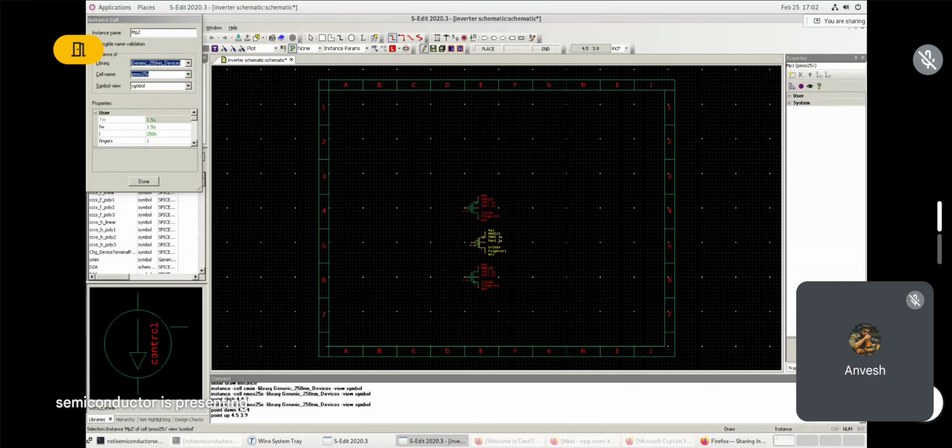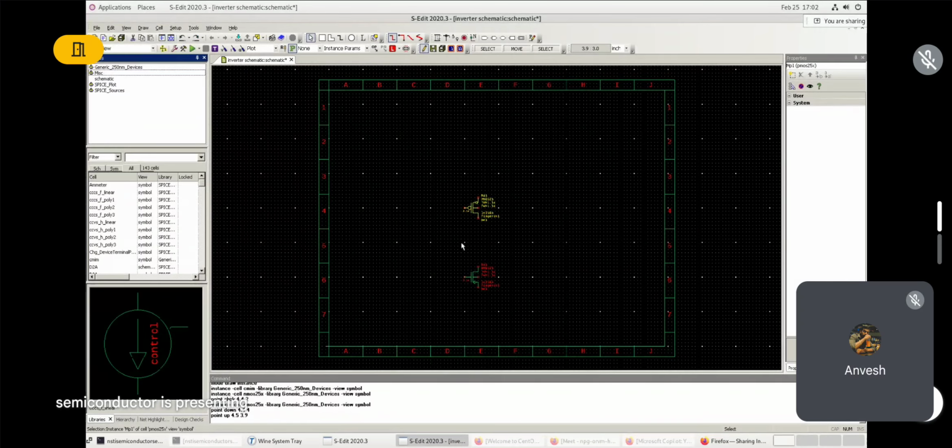Inverter is too simple. You require only PMOS and NMOS, and you will make the input and output connection. Add a ground, add a VDD, and the circuit will be ready. It's a simple circuit. In case it is a NAND gate or OR gate, you require more number of PMOS. Like, two inputs will be available, right? VA and VB, not only VA. So it will be like a parallel circuit you have to design. In VLSI, I would have designed the circuits for the Boolean functions, whatever they have given. Similarly, you have to add the circuit and you can do the simulation.